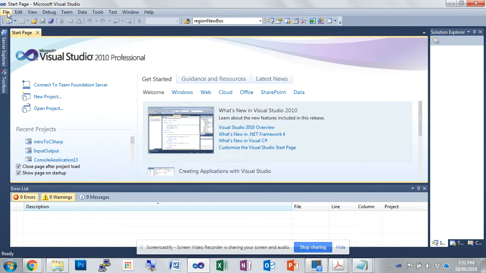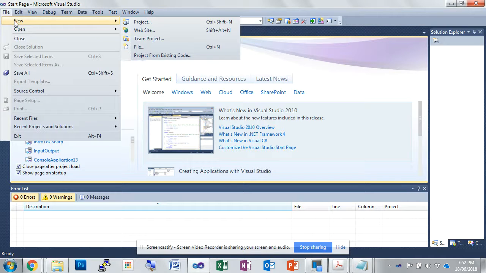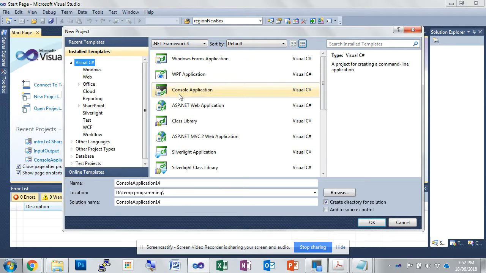So the first thing we need to do is create a file and new project. You'll always be creating a project, and if you don't already have it, you'll need to download C#. There's two ways of doing this. You can Google Microsoft Marketplace C# and download it from there, or you can try and open a C# project from somewhere else, and it will attempt to install the C# library, the C# language for you.